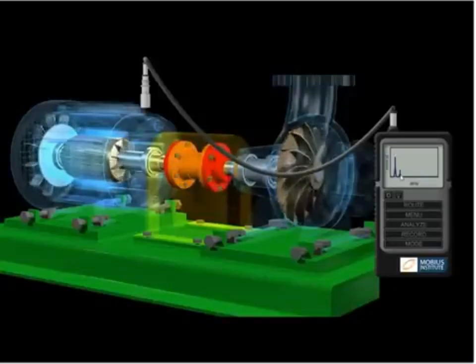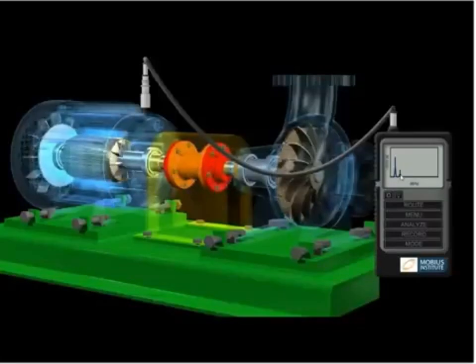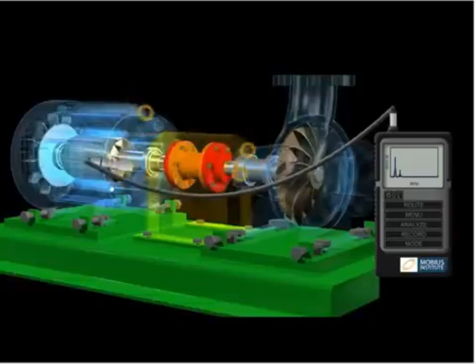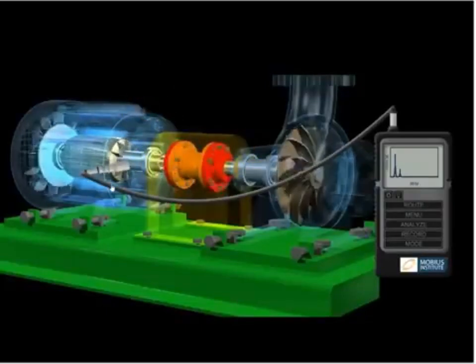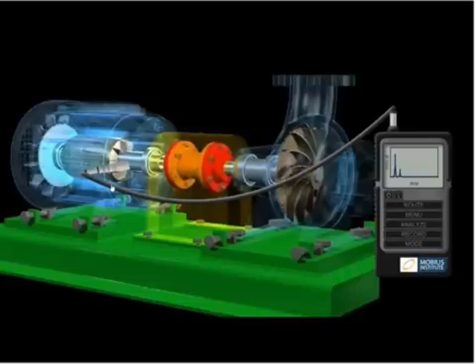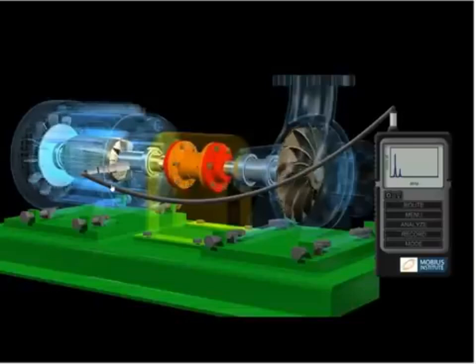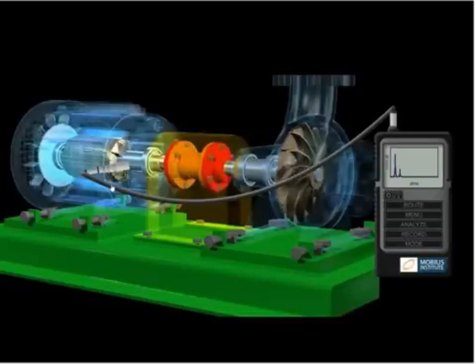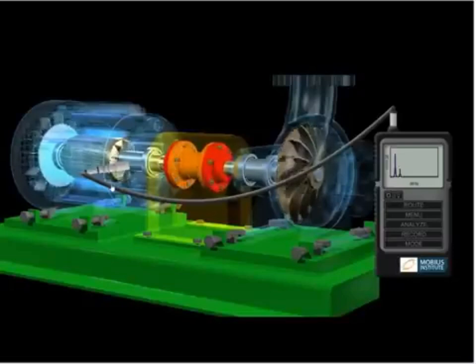But one little thing to understand is a machine like that actually vibrates up and down. It vibrates side to side, so we need to measure that sideways motion, and it also vibrates end to end, i.e. axially. So it really helps to get the vibration from the three axes, if we can. That way we can tell exactly what's happening with the machine.